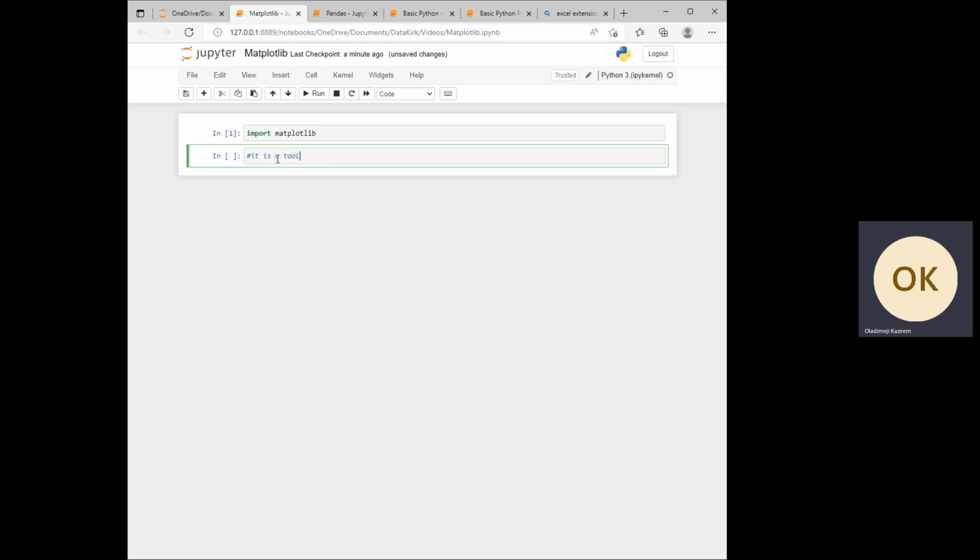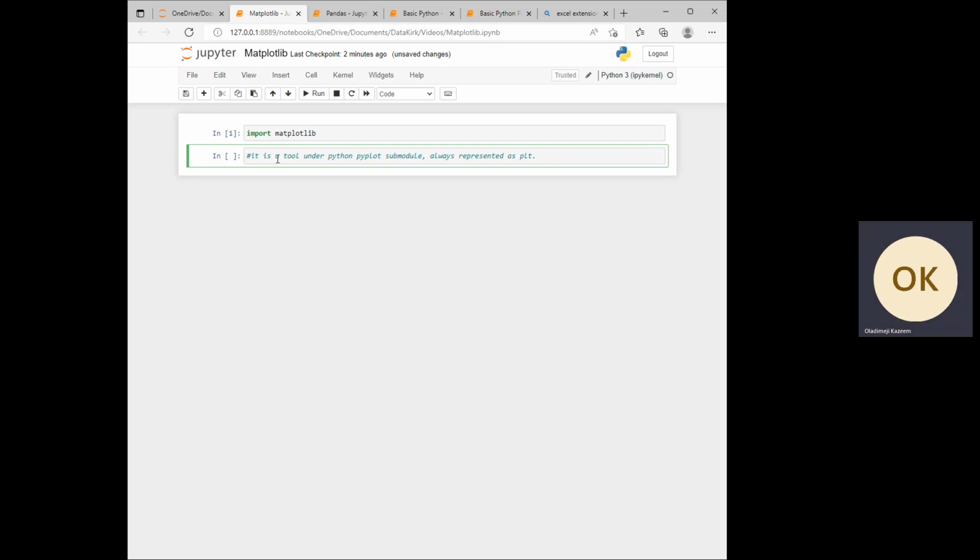It's a tool under pyplot, under the Python module known as the submodule, always represented as plt.